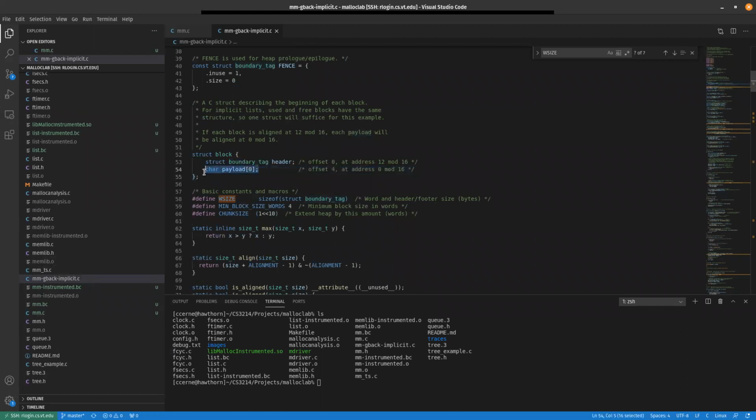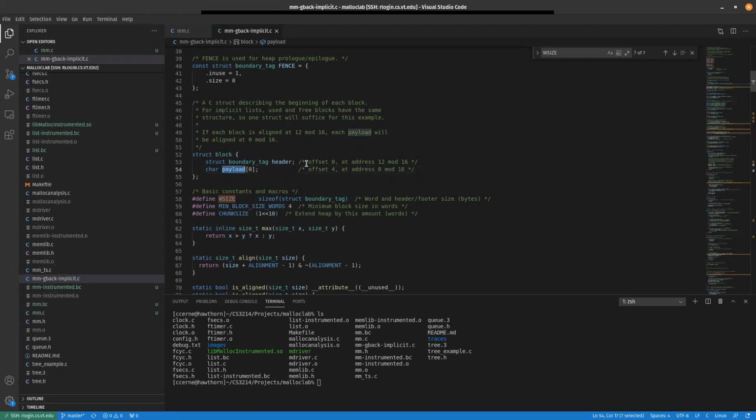This syntax might also look a little bit weird. It says char payload[0]. This essentially means give a pointer to the start of this address right here, char payload[0]. So it doesn't actually allocate an array of any size here. It just provides a pointer to where our block starts after the header block.